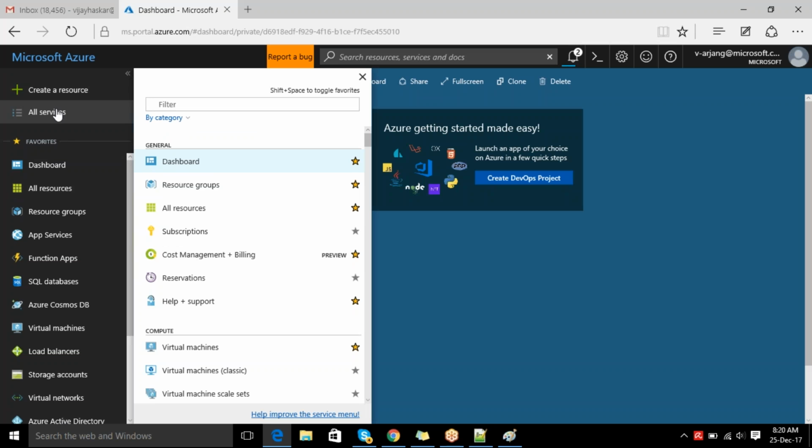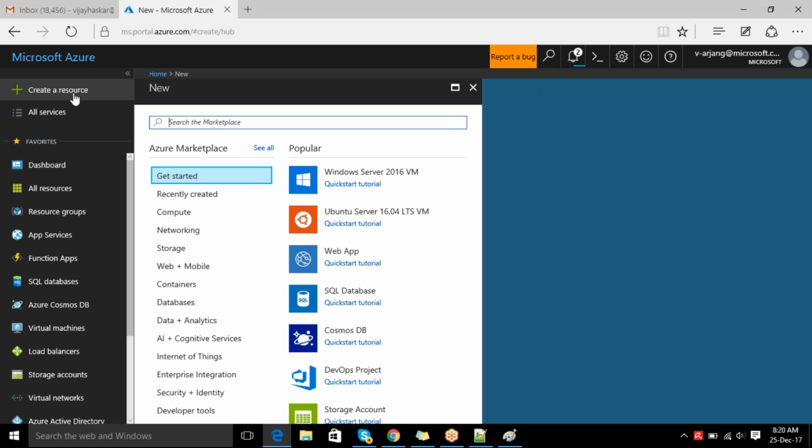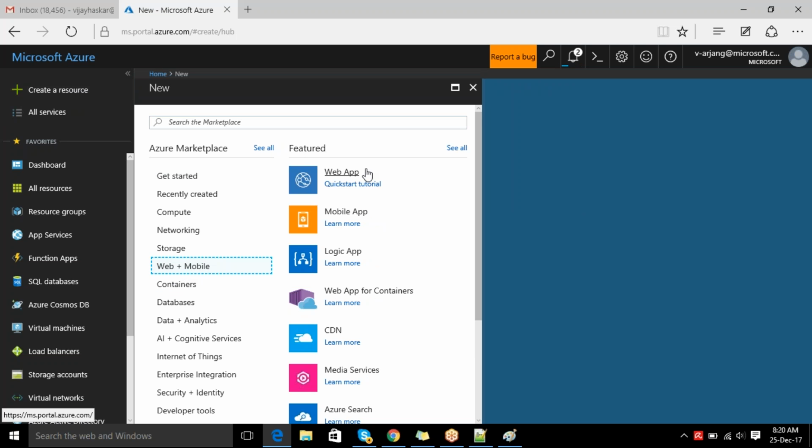All services, create a resource, and web plus mobile, then web app. Initially, why is it taking time for this?